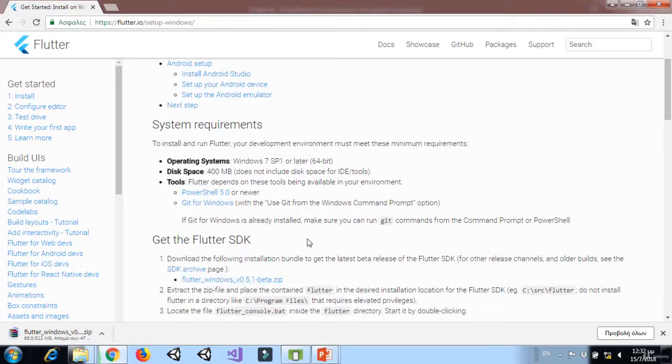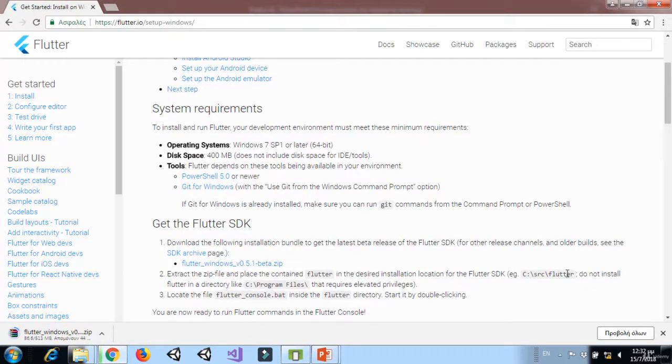After downloading, it is suggested to unzip the content to the folder source Flutter or whatever you want, but it's important to not install it to the default program files because it requires elevated privileges.